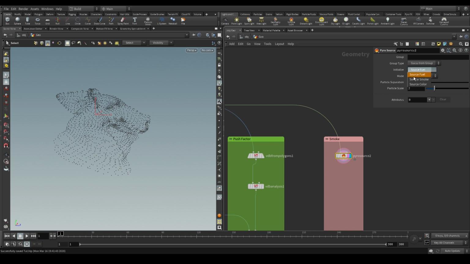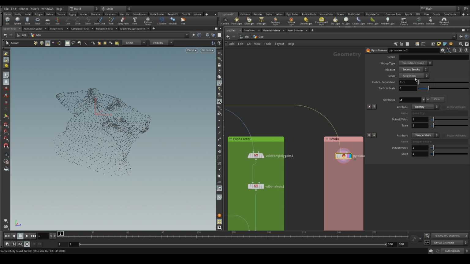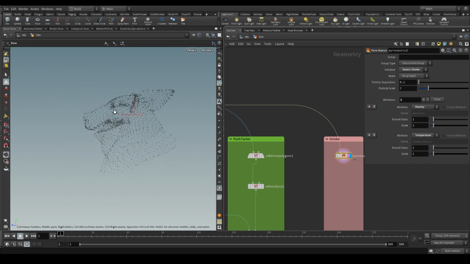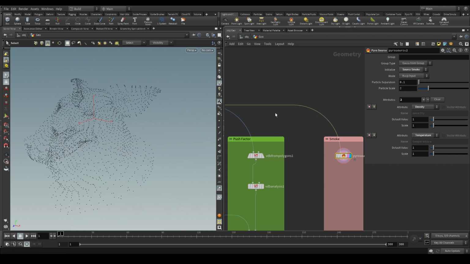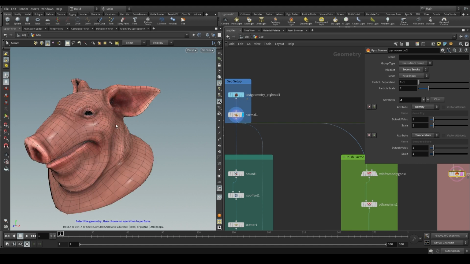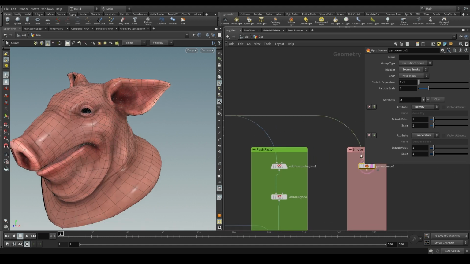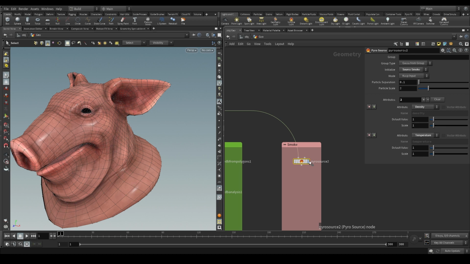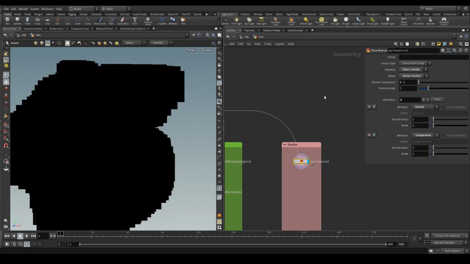Now you can choose either source smoke or, if you want to do some combustion, other options, but for now I'll be using source smoke only. So it's going to generate attributes automatically, that is the density and temperature. And you can either choose to keep input, which is going to extract the points from your geometry and use that as a pyro source, or you can switch to surface scatter.